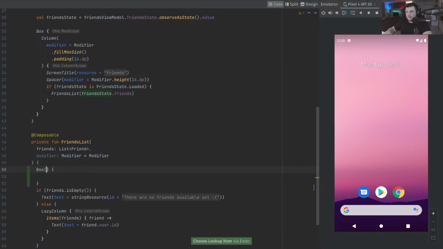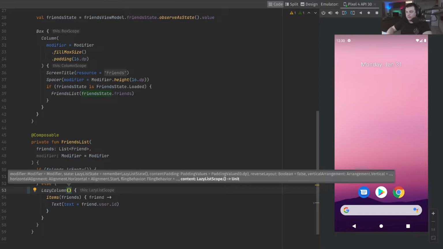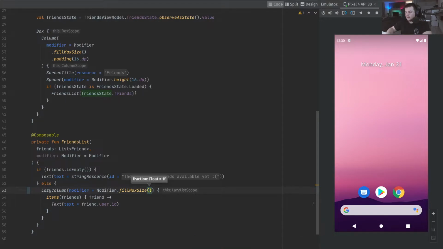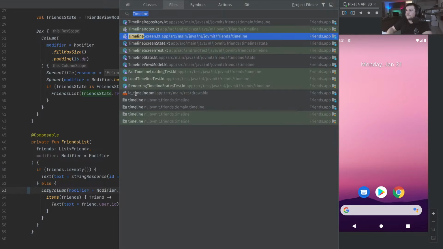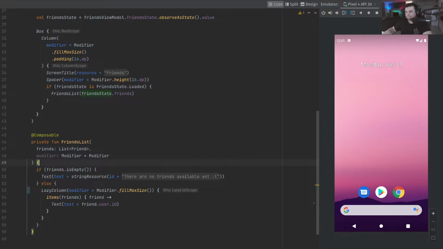So I can say box, for example, or I can let the lazy column be something like modifier is fill max size. I think I have the same in the timeline screen. Indeed, and then I'm only manipulating the empty state with a modifier. I don't think it's the right thing to do.